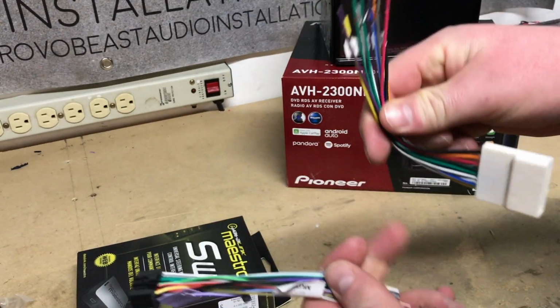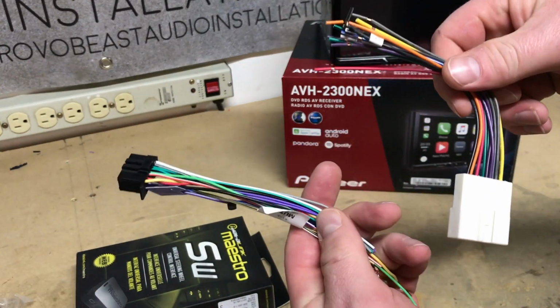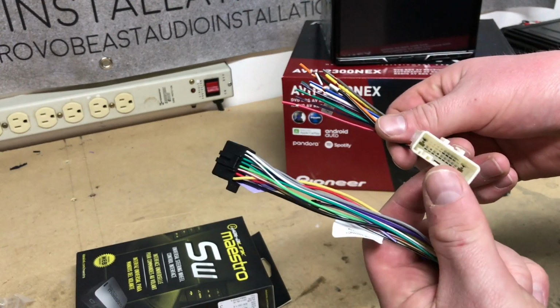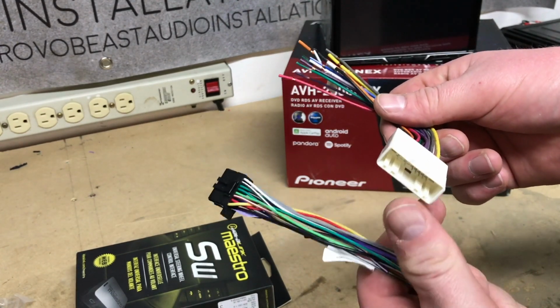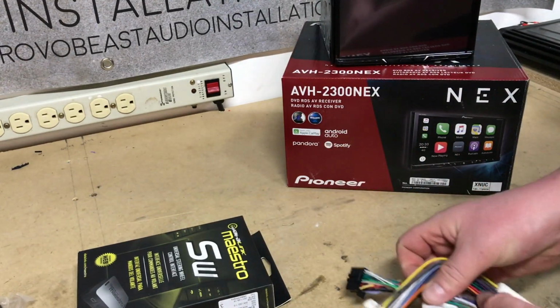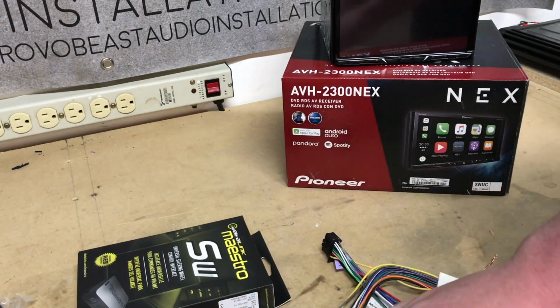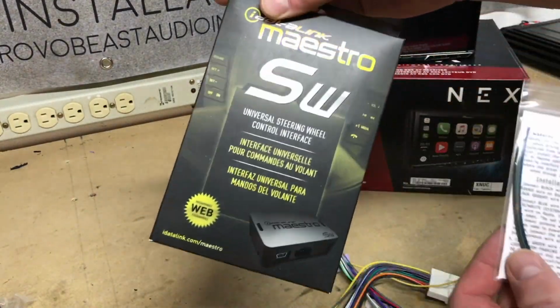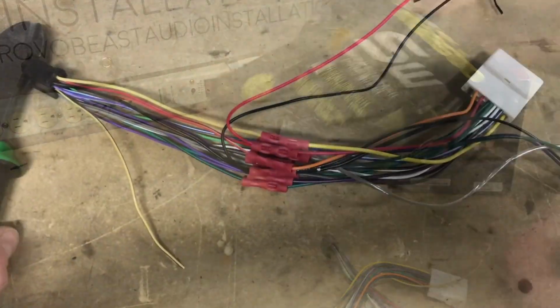Now we're going to match colors up to our aftermarket harness. This is our adapter harness. This is kind of like a Nissan harness before they switched over to the Toyota type harness. This is the adapter that we're going to use. In addition, we're going to tie in our micro bypass and our power and ground for our steering wheel controls. So we're going to go ahead and get started.